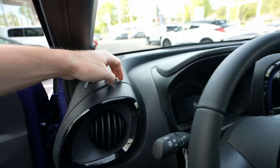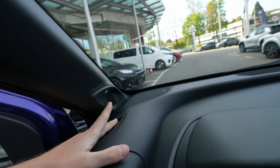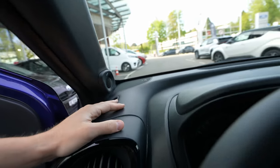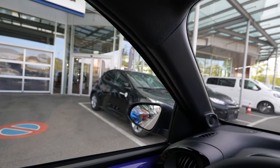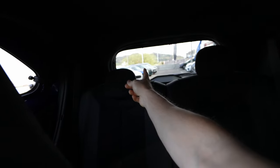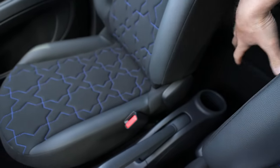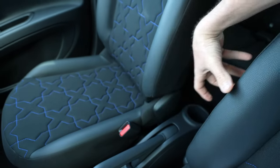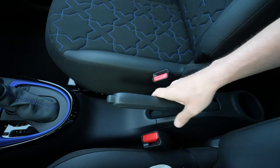Up here you have the buttons for start/stop engine, traction control on/off, automatic lights, and light position selector. There's plastic everywhere on the dashboard — something to keep in mind. Interesting vents — very cool design — with some glossy plastic. There's a speaker and a JBL sound system. Closing the door, the visibility around the windows is phenomenal — gorgeous. In the back you can see a large blind spot area, but the reverse camera and wider rear window help.